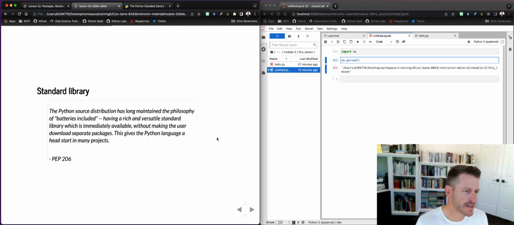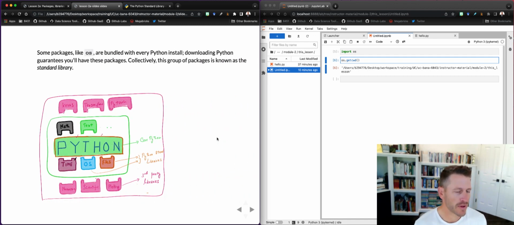All right, so I've mentioned this idea of the standard library a few times now. And you will often hear within the Python ecosystem that Python is distributed with batteries included, right? What this means is that when we use Python, we have access to all kinds of capabilities. We talked about how lots of times people will write their own functionality, package it up, and host it on PyPI or Anaconda, and we can access that functionality. Well, Python actually comes with a lot of built-in functionality as well.